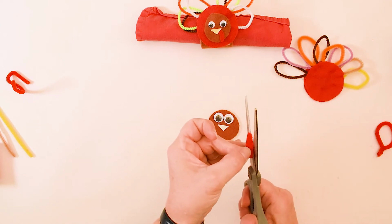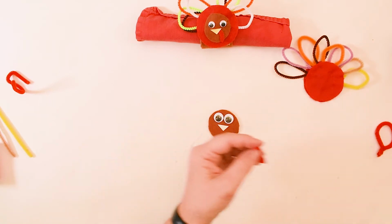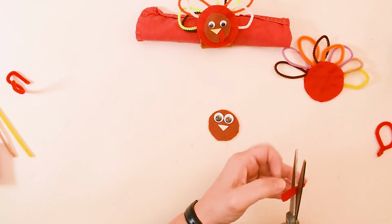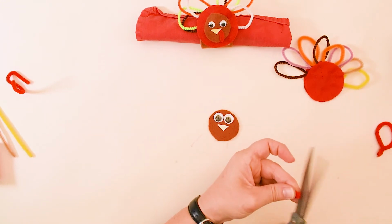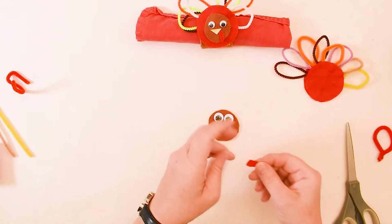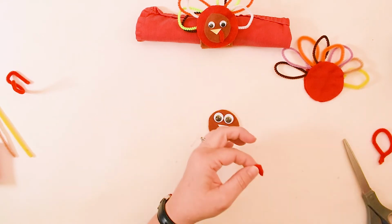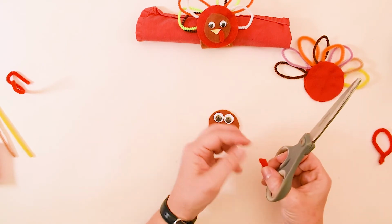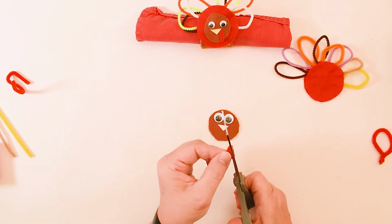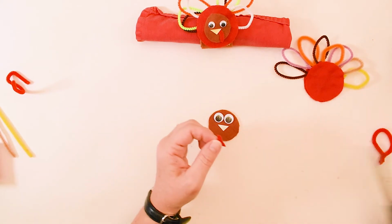So, I just realized I did all that cutting outside of the screen. Y'all should be able to see what I'm doing. Okay, so we've got our turkey body. We've got the ring for your fancy cloth napkin to go into. Isn't that nice? Fancy, fancy, we're very fancy. Maybe if we're lucky the lady who takes care of this film will just take out my voice and put music on instead. You think that would be fun? La, la, la, la, la, la, la.